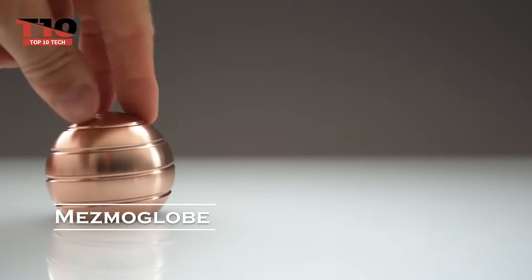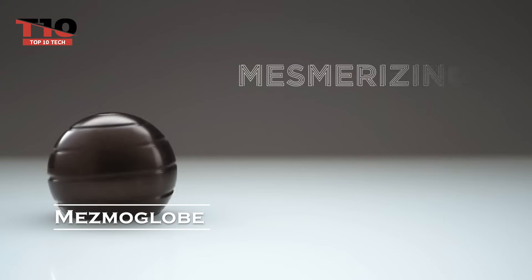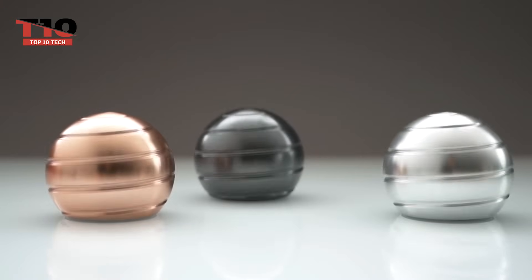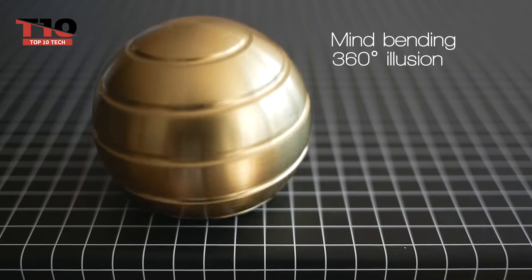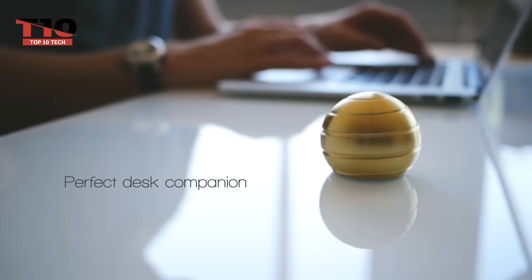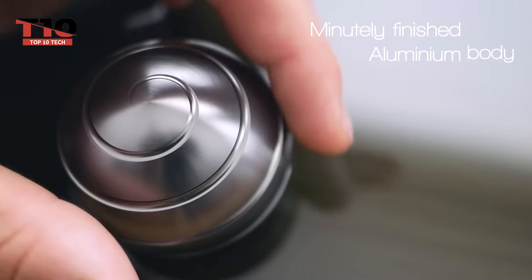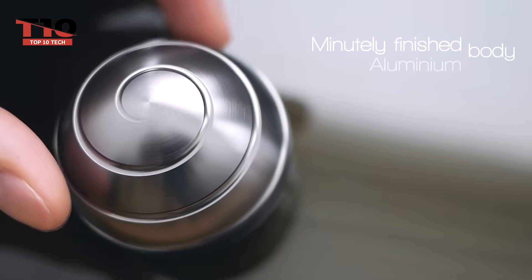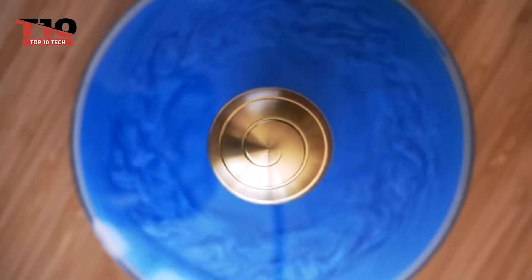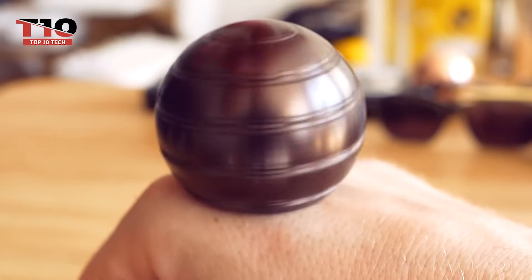Mesmo Globe. Some days are simply uninteresting, and the day doesn't seem to improve even when you have nothing to do. Here is a visual illusion bar that spins like a spiral to give the impression that it is constantly moving, adding some dynamic movement to your day. But in actuality, everything is a delusion — your brain is unaware of this though. It's constructed from premium materials, so after a few minutes of silent use, you'll be able to look at it for hours without worrying about clicking or tapping noises disturbing those nearby.